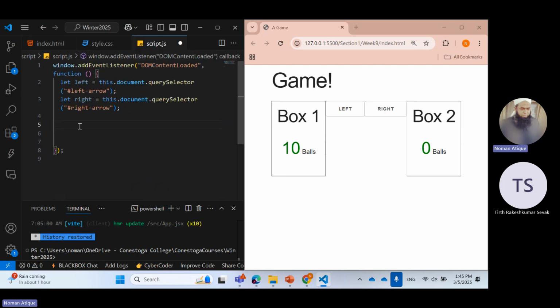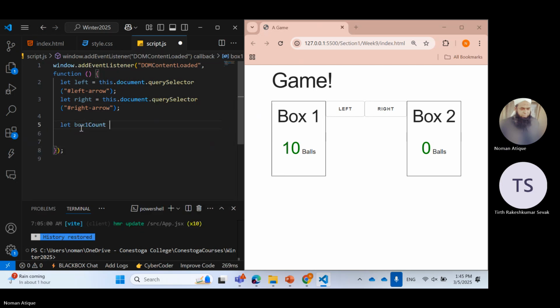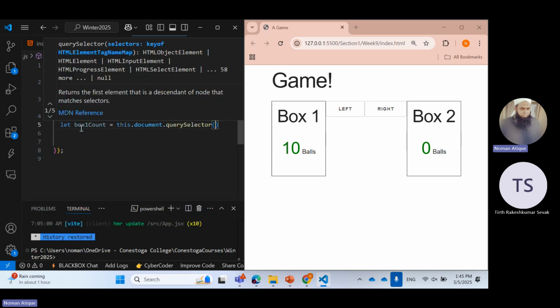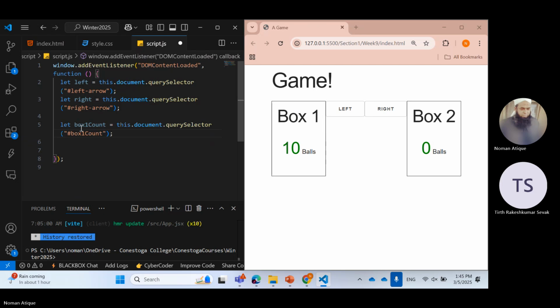So I would say, for example, let box1count is equal to document.querySelector('#box1count'), right? And the same with box2count. You guys know why I've done that? Because I want to get reference to those 10 and 0, because I'll have to change them.